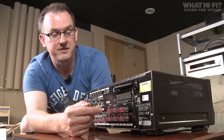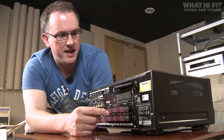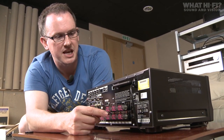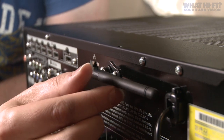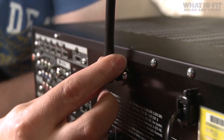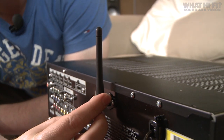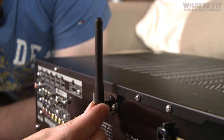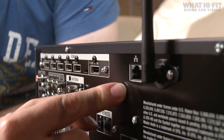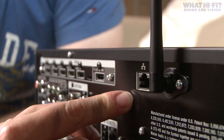So now looking at the back of the STR-DN1030, and the most interesting thing about this amp is that it's the first that we've ever seen, and I think it's possibly a world first, the first AV amp to have built-in Wi-Fi connectivity. So at the back you're probably wondering what this is for. This is the Wi-Fi antenna, so you can hook the Sony up to your network wirelessly and access the online features. Also you've got a traditional Ethernet socket next to it, so if you're streaming music and want the most stable connection you might want to use the Ethernet connection.